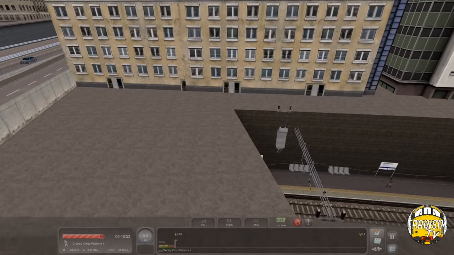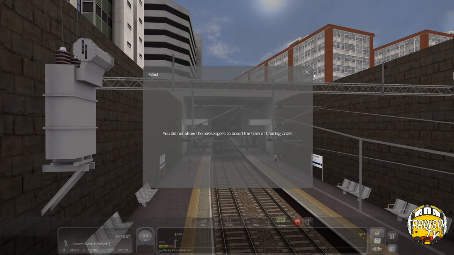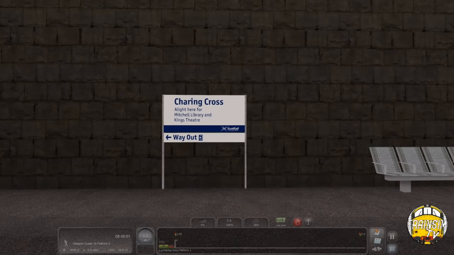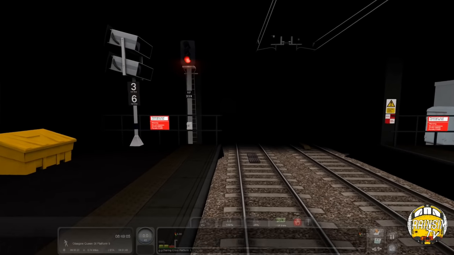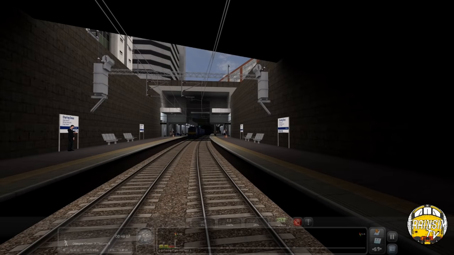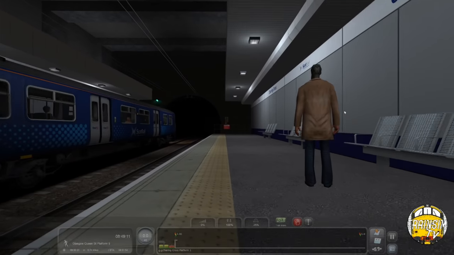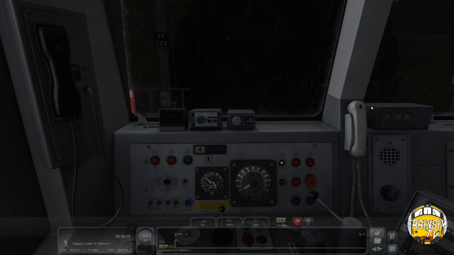Not much out here. But I have no issue with that really. Signs are nice, the texture's not really pixelating much. It has that feel of being in the underbelly of Glasgow. I bet that brakes thing's happened again. It doesn't seem to have. Close the doors.